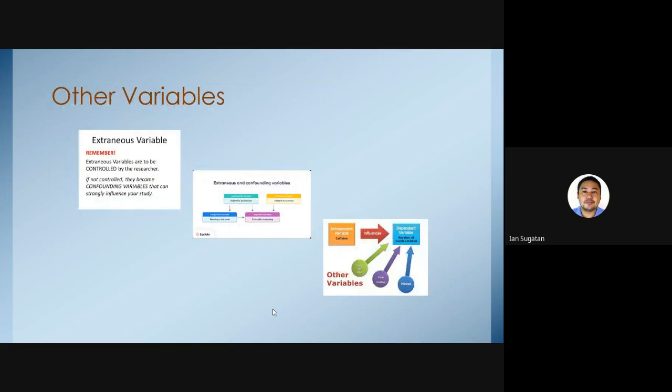So other variables, these are your extraneous variables. Remember, extraneous variables have an indirect effect between the two, but that effect is confounding. Meaning to say, if it is confounding, it doesn't really adhere to the effect of the changing of the variables.